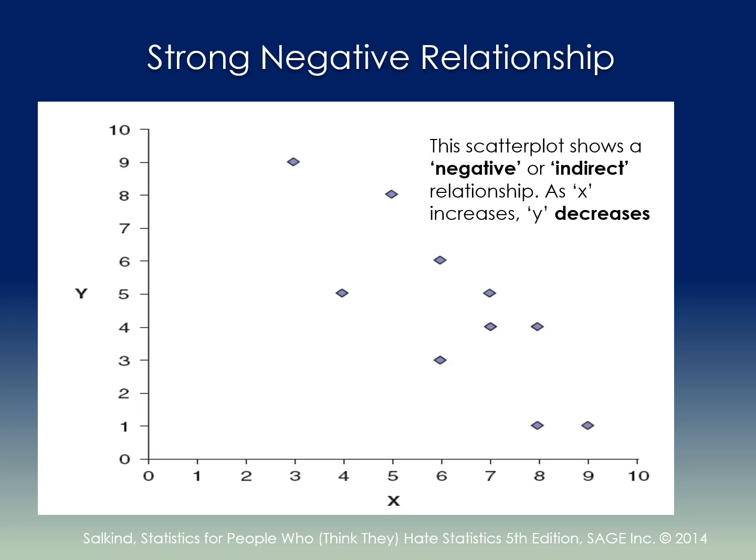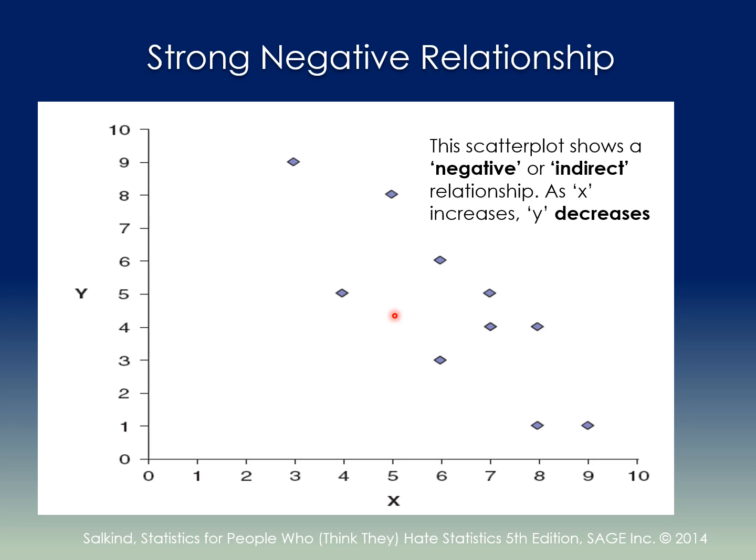Now, if we can have a positive relationship between two variables, we can also have what we call a negative relationship between two variables. And so we call this an indirect relationship, right? So in this case here, as X increases, what happens to the value of Y? Well, the value of Y decreases. The scatter plot here is a bit of an odd mirror image of the previous one. When X goes up, Y actually goes down. And so this happens with some relationships.